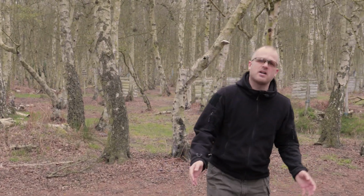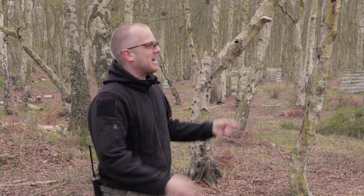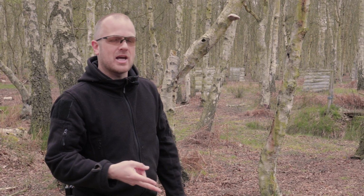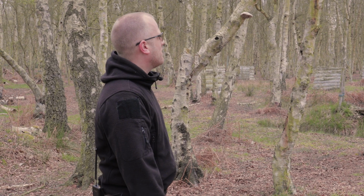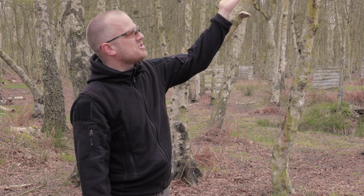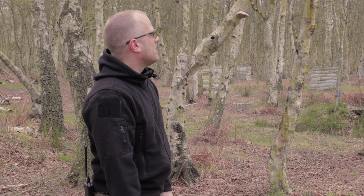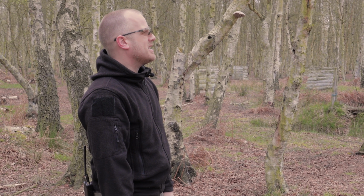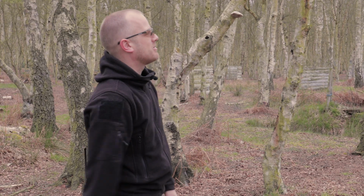So here we are. The biggest, and I would say arguably the coolest objective in the game is this. It's a massive bridge. Access from both sides. Twice during the game day, the objective is to hold the bridge, so you've got to try and defend it against attacking players, depending on who gets on there first, obviously. But it really does add to the gameplay. It adds a bit of elevation, so you're shooting up and down as well as on a flat plane, and it just mixes it up. Now, I say it's easy to defend. It's not always easy to defend the bridge because you can get shot quite easily through gaps on it and things like that.